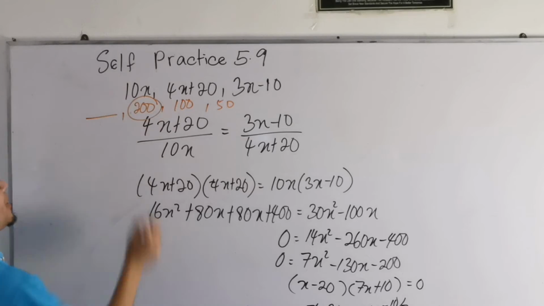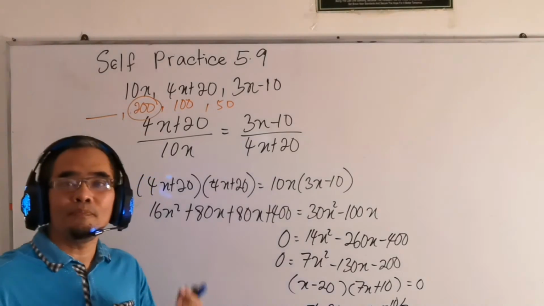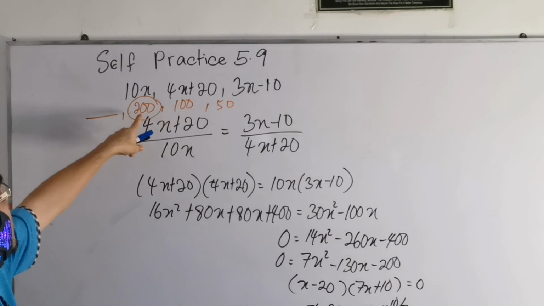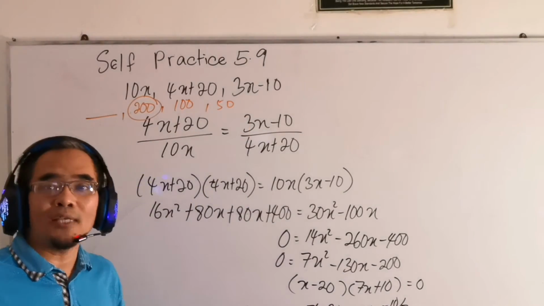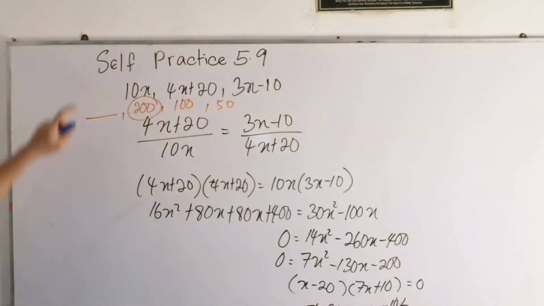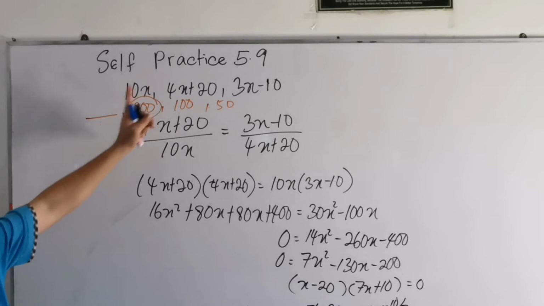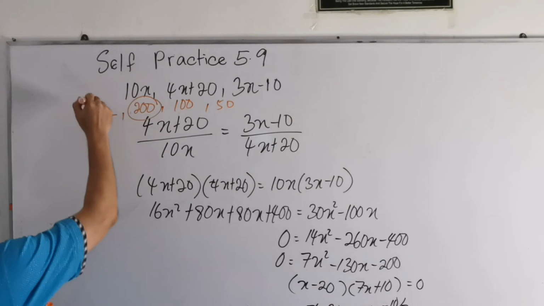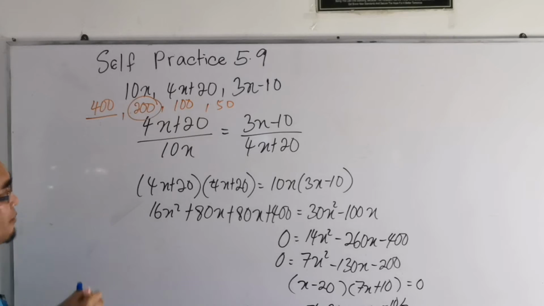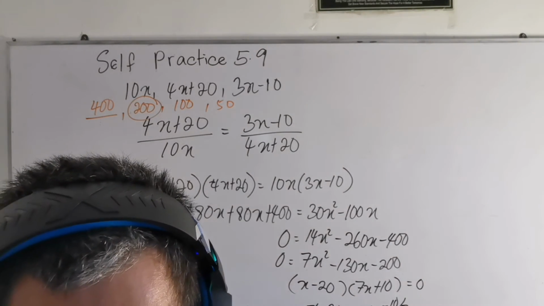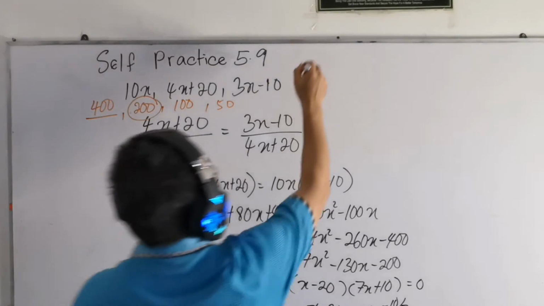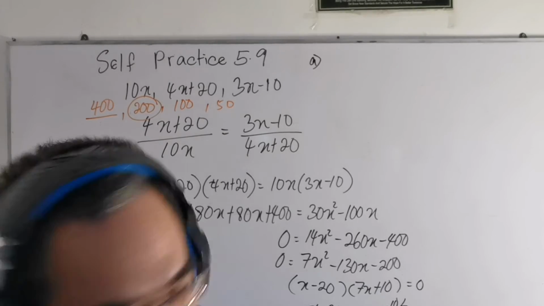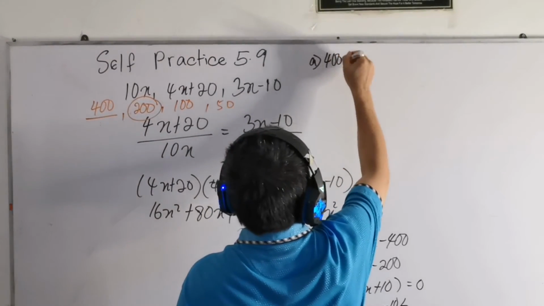So we have another one here because this arrangement is decreasing in order. Look at how I know, just look at the 200, 100 after I substitute with the values of x. So how to get this? If you go from here to here, it will be divided by 2 or times 1 over 2. So for this one, you times 2. So you have 400 is the longest part. Okay, so the answer for A would be 400 centimeter.